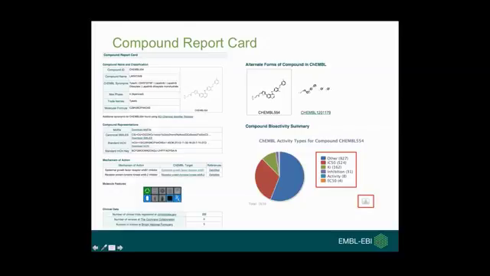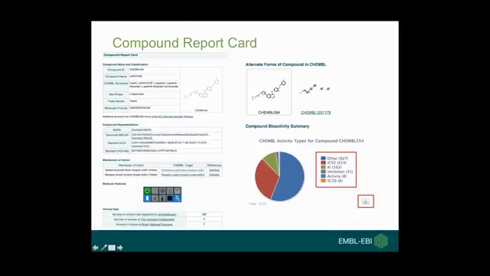On the compound report card, in the top left-hand corner, we have the compound name and the classification. You will see that we have a ChEMBL ID, so CHEMBL554 is the unique identifier that we have for lapatinib. You'll see that we have the compound name as lapatinib. This compound name is generally the associated registered name, so a USAN name, for example, which is the United States Adopted Name for that drug.